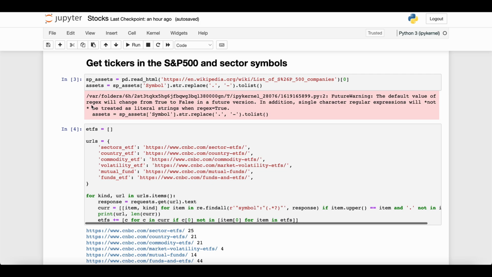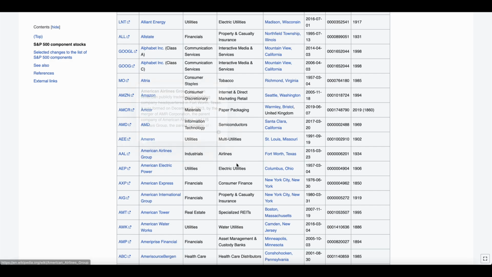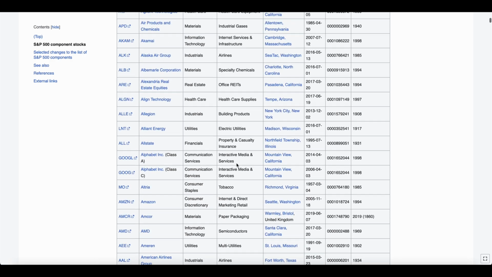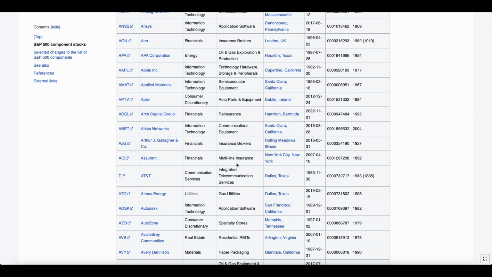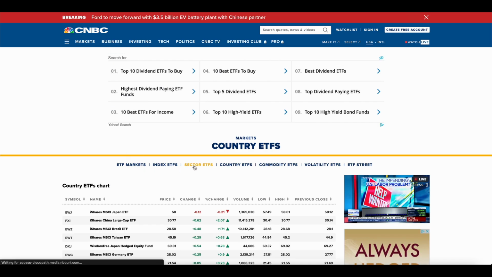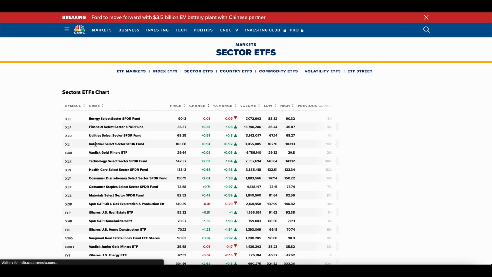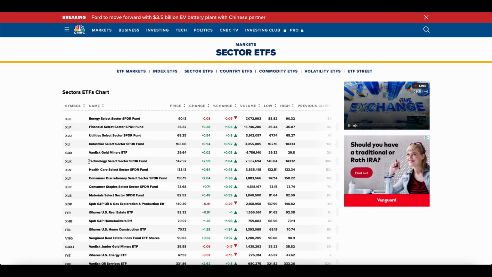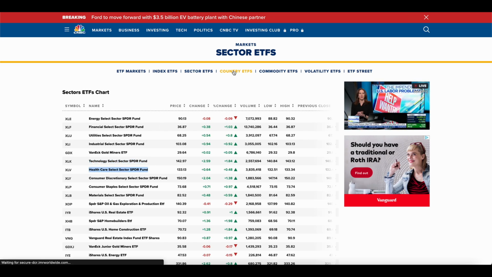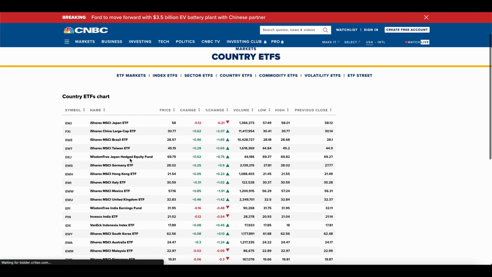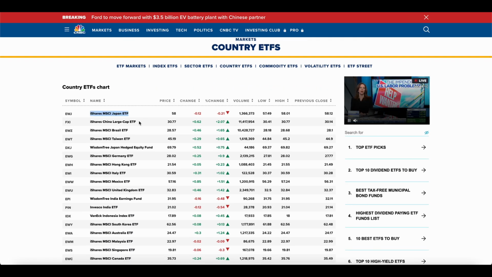So we're going to be looking at every stock in the S&P 500. This is generally a list of 500 companies in the American economy that are meant to be a diverse set. And so you can see all of them here. There's many, many of them. But we're not going to stop there. We're also going to look at some ticker symbols that represent things like sectors. So specifically, we'll be looking at these sector ETFs. You can see some of these sectors represent gold. You can see some represent the technology industry or the healthcare industry. We're also going to be looking at tickers that represent different countries besides the United States. For example, we'll be looking at tickers that represent the Japanese economy or the Brazilian economy or the Mexican economy.